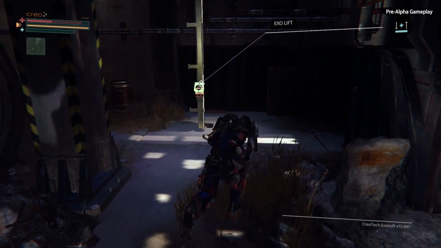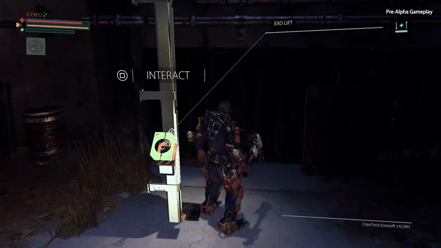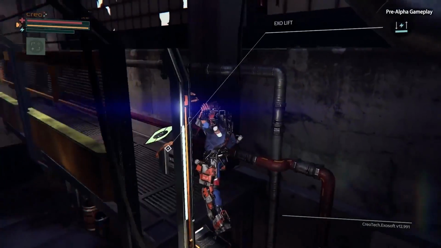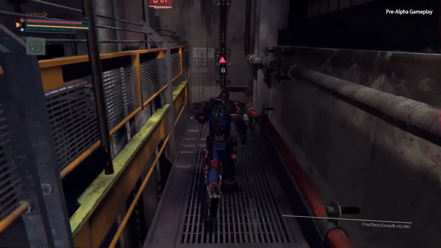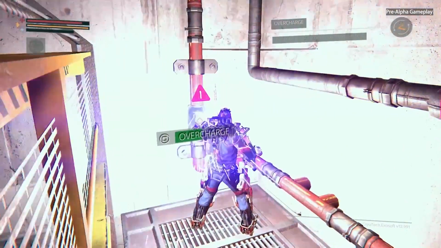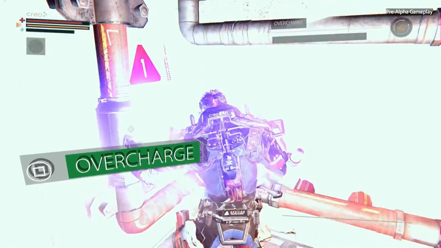Okay, so an exo lift, it's the way that Warren can reach different vertical areas, can go higher or lower. It functions very much like a ladder, but we think it's cooler. Now here's another overcharge station. The difference is that this one is higher level.